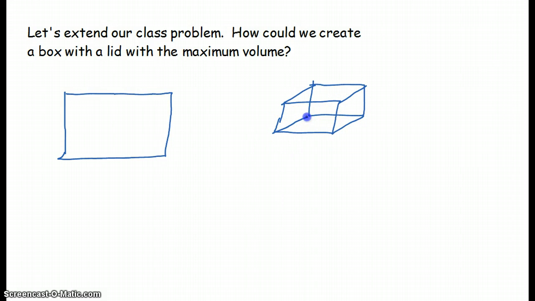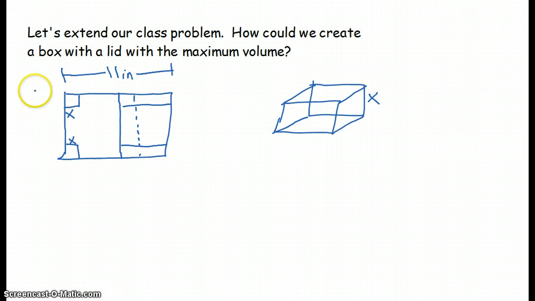Right now I'm not sure what the length, width, and the height are, except that I'm going to cut out the squares over here so that I can fold up that side. This is going to be x, and this is x. So I know that my height is going to be x. So that part I can label. Now, how am I going to make a lid? Well, I'm going to go halfway in between here, and I'm going to make this top half the lid. And so I'm going to end up having to make a fold here. And since I'm folding these up, I'm going to actually cut off a rectangle here and a rectangle down here. So remember what the cardstock was to start with. It was 11 inches by 8.5 inches.